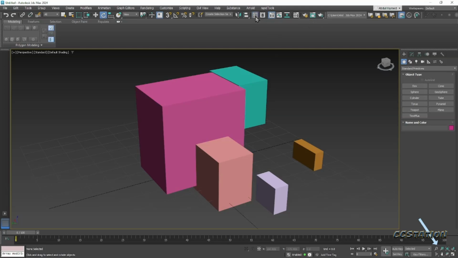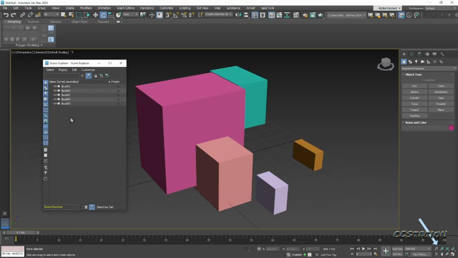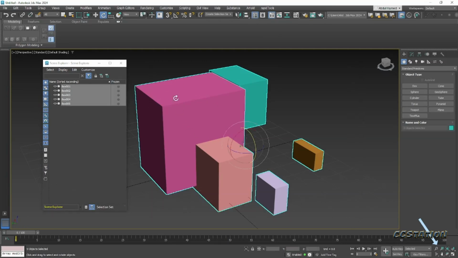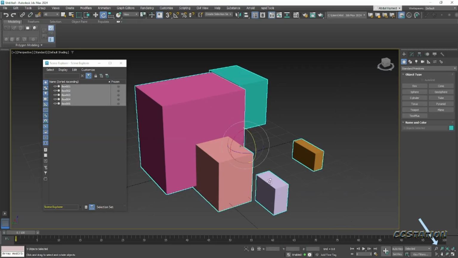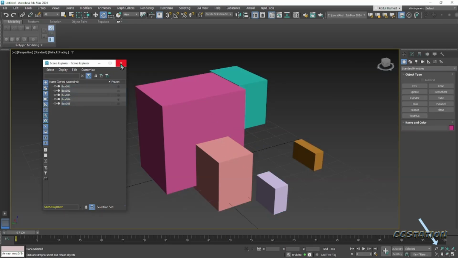Right here you have the Scene Explorer, where you have all the listed 3D objects, or any object for that matter. So it could be lights, cameras, geometry, and so on. You could rename it, for example, pink box.